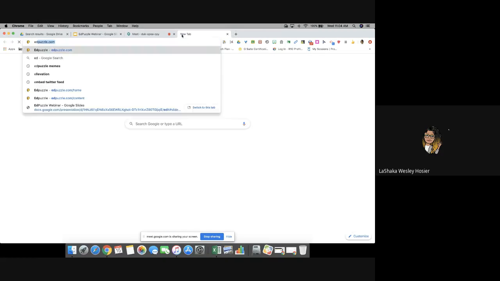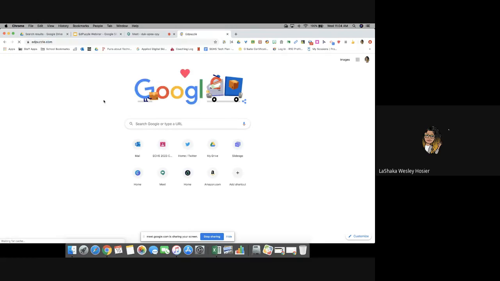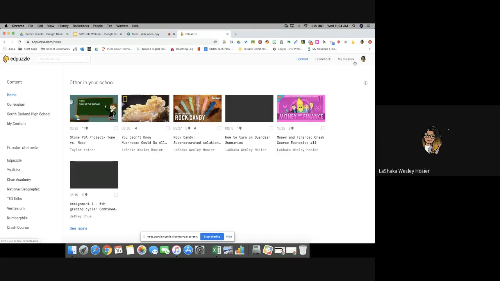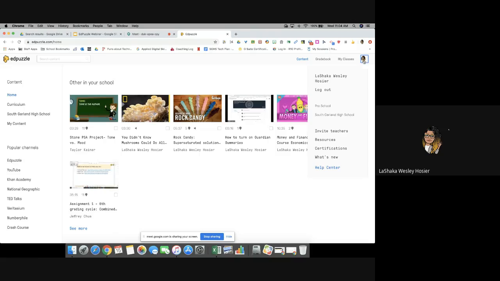If you have not created an account, you should do that using your Google. Okay, Edpuzzle, why are you not working? Let's just try a new one. Okay, there we go. You can see I am signed in here.